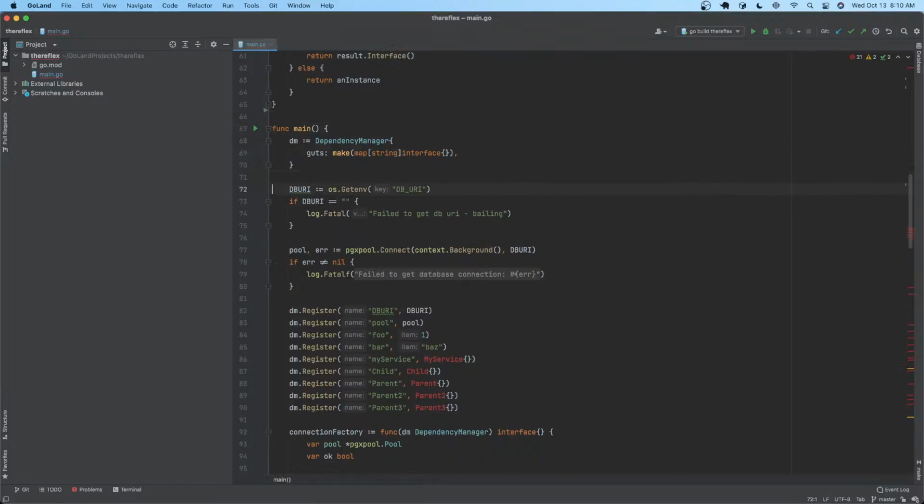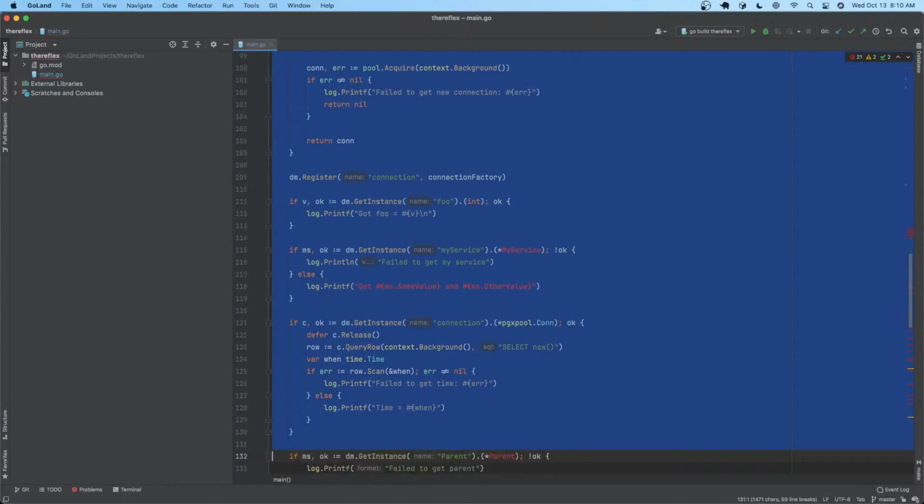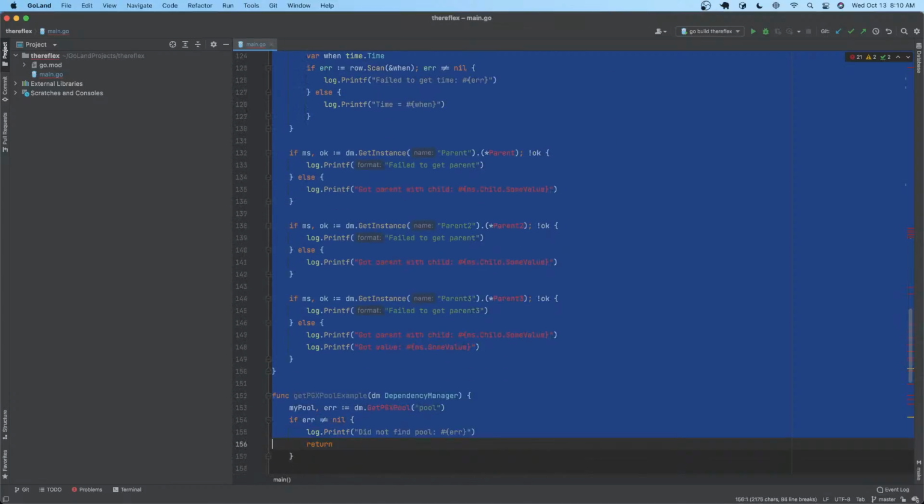We can go ahead and gut all this out. I'm really not worried about preserving this project, right?